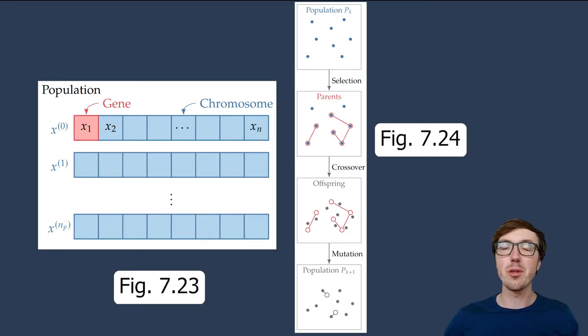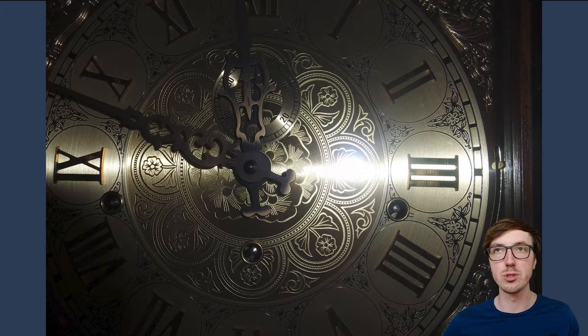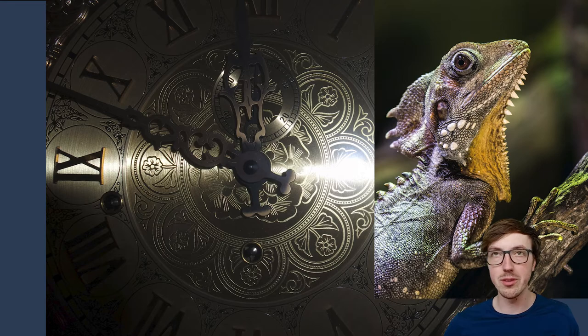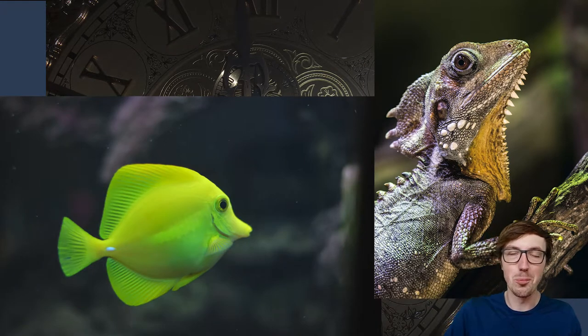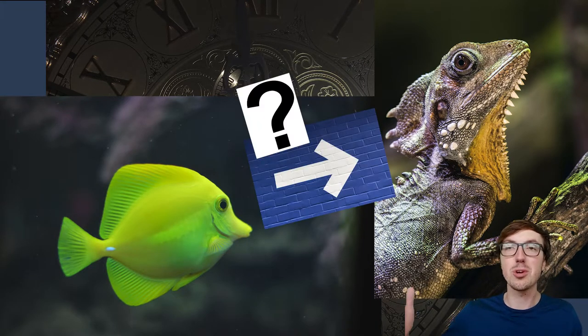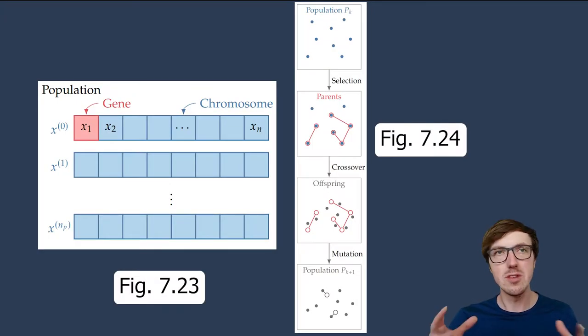Now, I'd like to acknowledge something. Although this is nature-inspired, natural evolution takes a long time in the real world. I don't know how long it took for lizards to come out of the sea and grow legs and walk and not have gills anymore, but it took a long time, right? So when you say, hey, it's bio-inspired, this should be great for optimization, it's not necessarily the fastest method. But what's really neat about genetic algorithms is they usually do a good job of sampling the design space in a global way. Additionally, genetic algorithms, by their definition, are able to handle discrete or integer-based design variables.